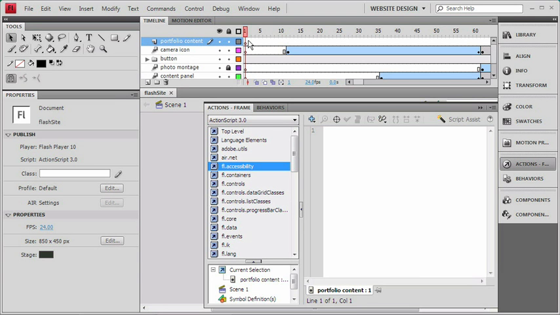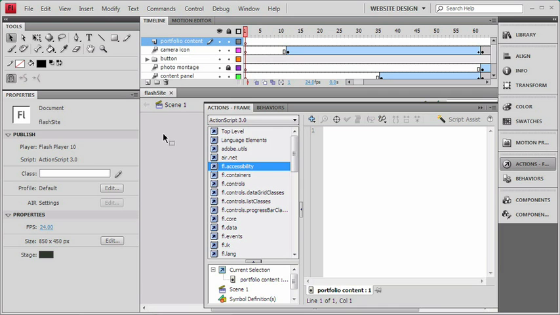Now, this is very important because as we place ActionScript in the program, we want to know exactly where it's going to go. If you put ActionScript in the wrong place, it's not going to do what you think it's going to do. Now, when I put ActionScript into a movie, I generally place it on its own layer and give it its own keyframe. And that way I'm not going to mix it up with any of the other elements in the program. It also makes it a lot easier to find things. So let's set that up first of all.